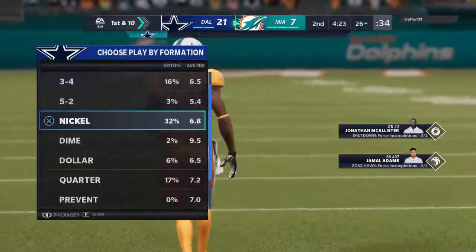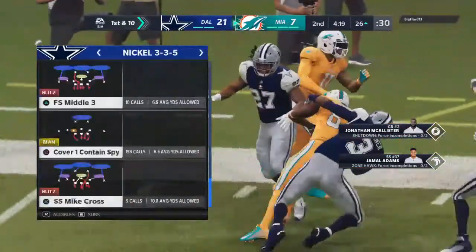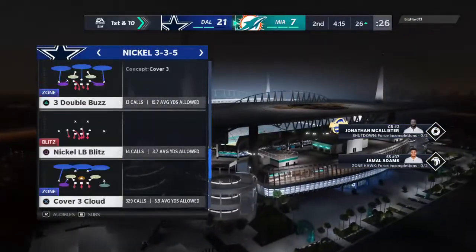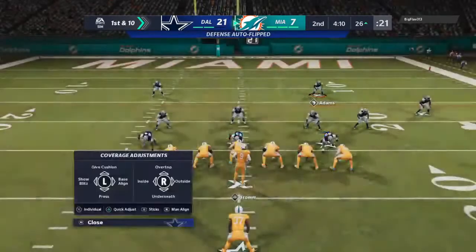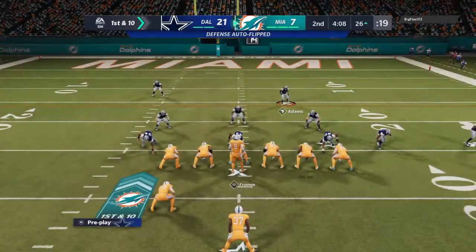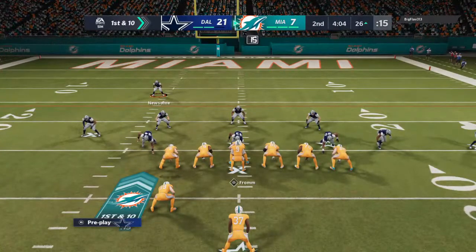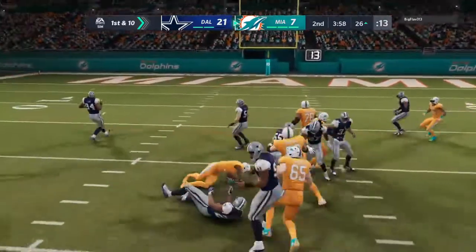Well, for a play that didn't look like much at the snap, that jet sweep turned into a big play in a hurry. And how about how they ran the play? Because they obviously caught the defense out of position and not expecting that one, and that turned into a nice chunk of yardage. But how about the execution? On the handoff, most of the times we see on the jet sweep, they punch it forward so that if it falls to the ground, it's just an incomplete pass. Here, you got to execute it well, otherwise it's a fumble.